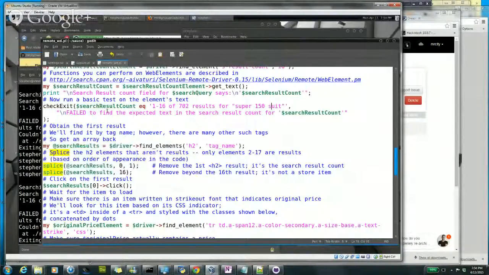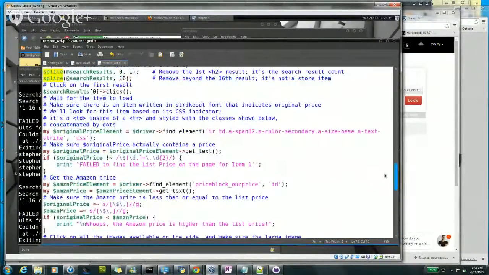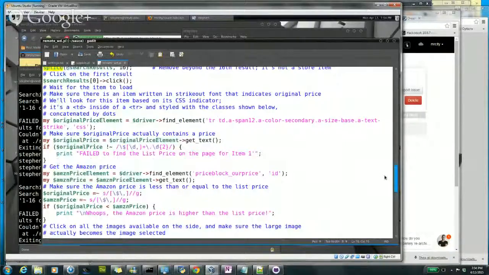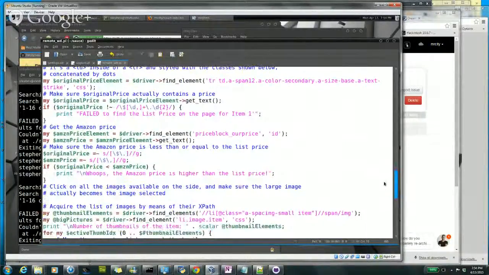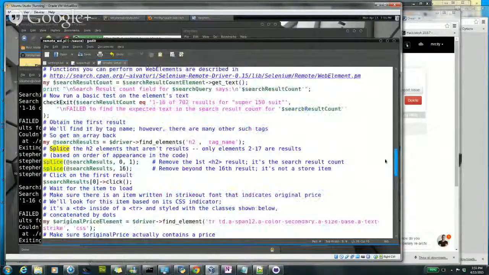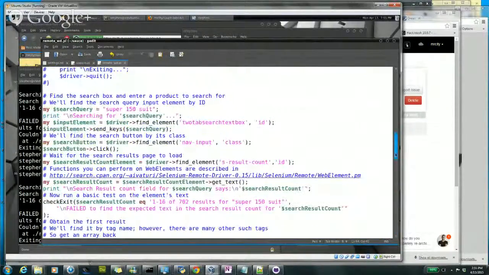So let's see. And to make sure I've got not status and check exits. So it's not just failing because it's evaluating true instead of false. That would be crazy. Let me see where I was. 84.